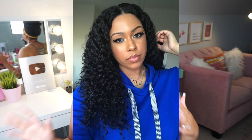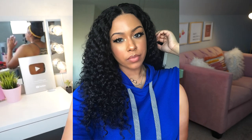Overall, I think this is beautiful. The texture of this wig reminds me of my first wig, Bella, that I reviewed like 2 years ago, and that's one of my favorite human hair wigs. Now, the price, it's even higher than the one that I reviewed 2 weeks ago. It's like teetering on $300.